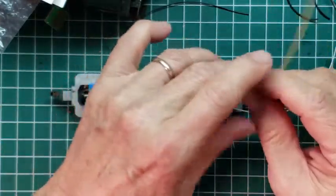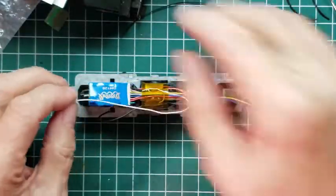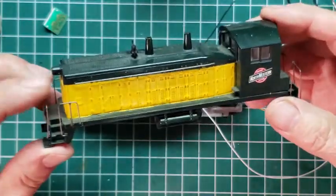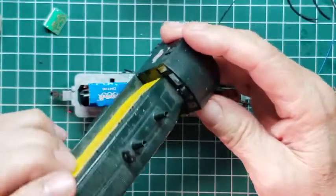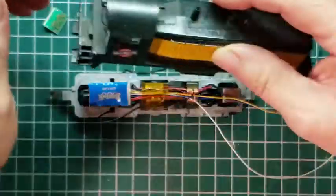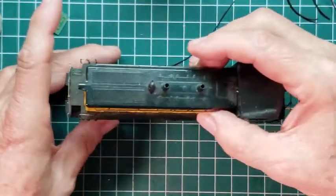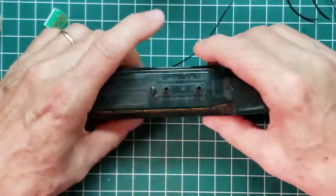Now, blue is common. White goes to the front. So when we look at this engine, Northwestern it says. Typically, and I say typically because I'm not quite sure how Northwestern does it, but typically a switcher like this, the front is this way. The front is the nose, and so this would be the front, right? When it was installed. Let me make sure that's right.